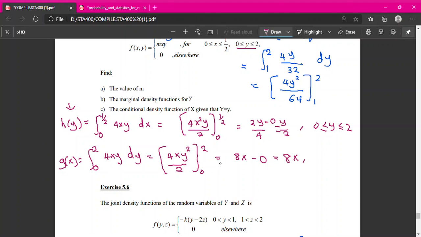And then make sure, remember, put the interval for x. Bila ada function, kena ada interval. Okay, together with the function, alright, kena ada interval, barulah the function is complete. Okay, so this is the way how to find the marginal function when we have the joint PDF function.